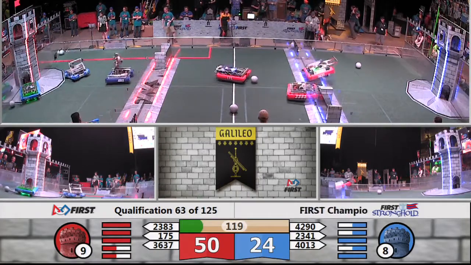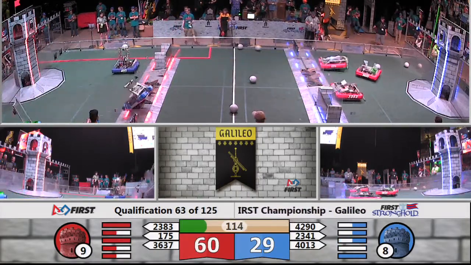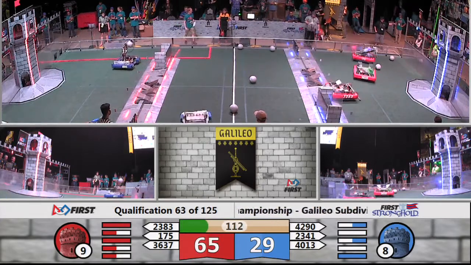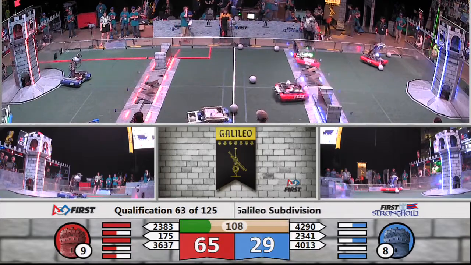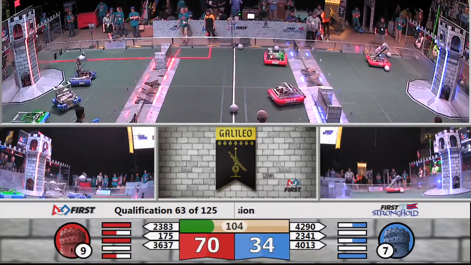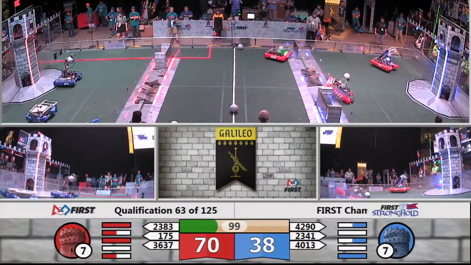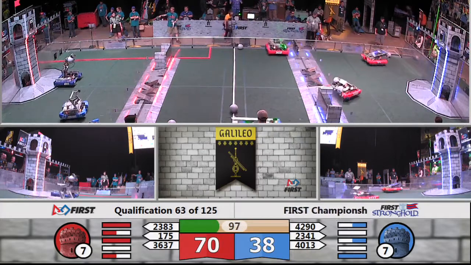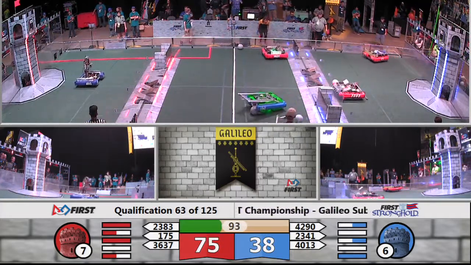4290, 2341, working the low tower goal, trying to score for Blue. Long shot, 2383 from barely over the defenses. Able to put that boulder up and in, nothing but net, not even touching the chains in the high tower goal. 4013, 4290, trying to score for the Blue Alliance. We're able to get a low goal score and a high goal score for Blue.